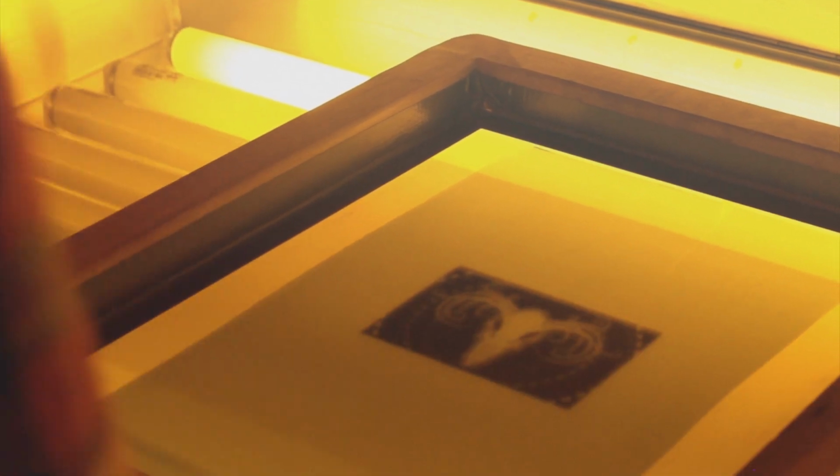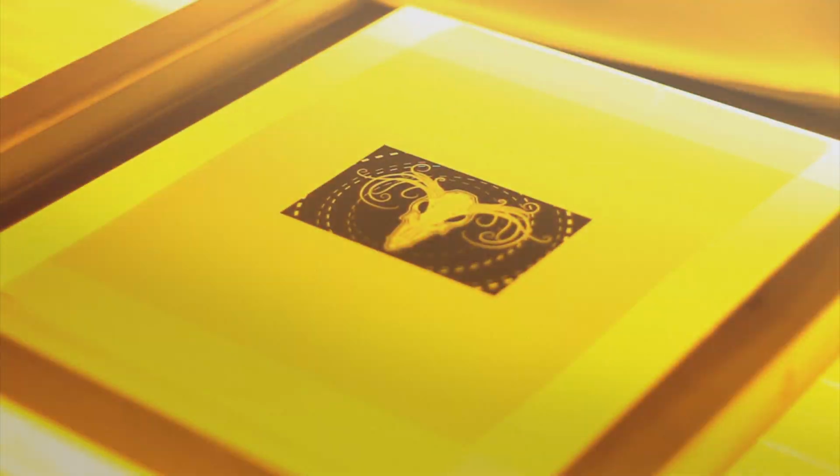Take some time experimenting with exposure times and light sources. Chances are that you will mess this step up, but don't be discouraged. If you haven't failed, then you haven't learned. Or, in the words of esteemed designers and printers, Aesthetic Apparatus, trust in fucking up.